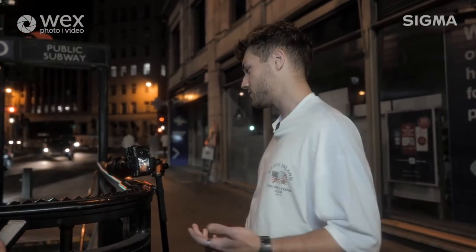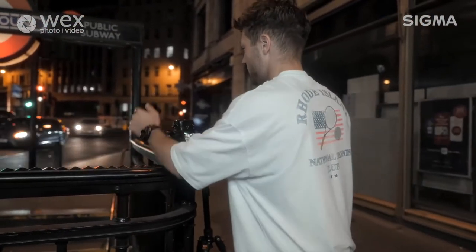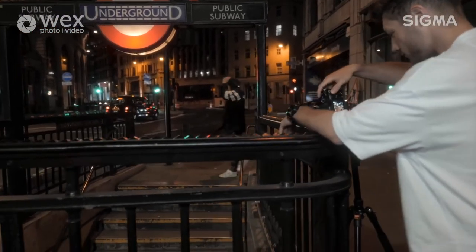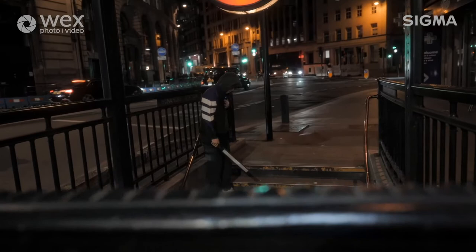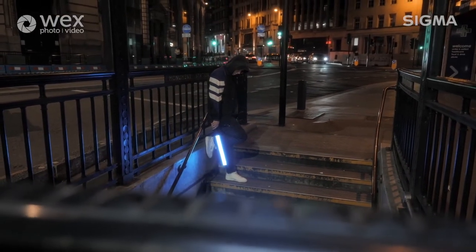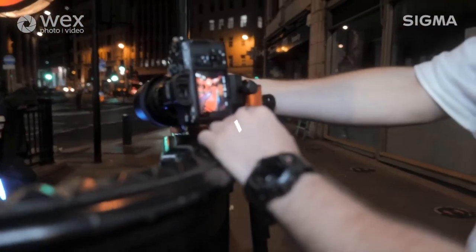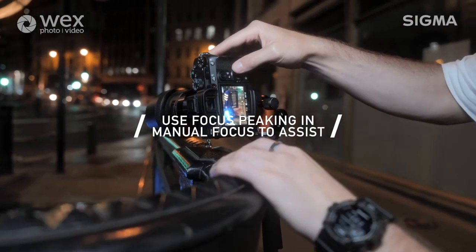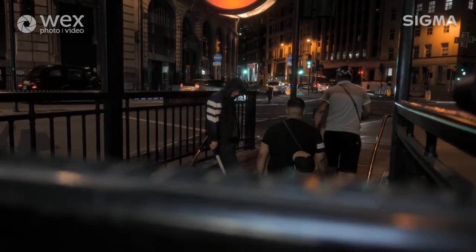This image is also going to be made of three shots. The first one is a still shot of Cameron stood down there. The second shot is a long exposure of a bus, and the third is a light painting going down the stairs. For the first shot, in terms of settings I've gone for similar to last time: one over three seconds, F1.8 - that's the lowest it goes - and ISO 100. Getting Cameron into position on the first or second step. I'm bringing it into manual focus now with focus peaking going on - everything in red is telling me what's in focus - and I've got the focus magnification to pull focus on Cameron.